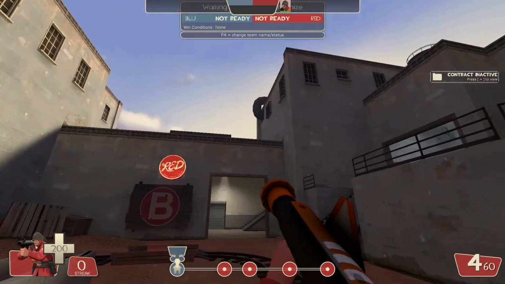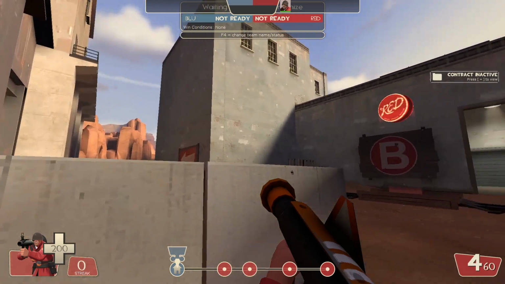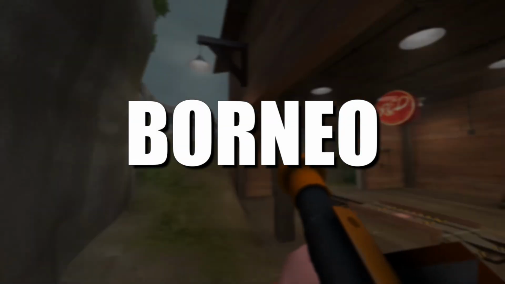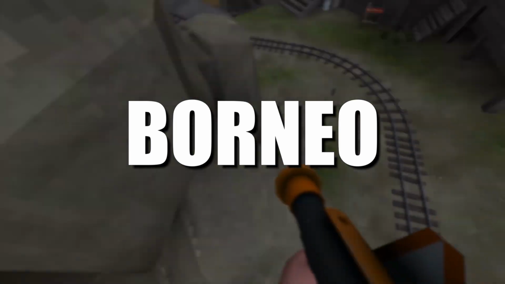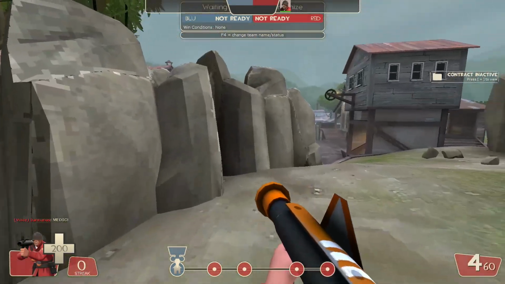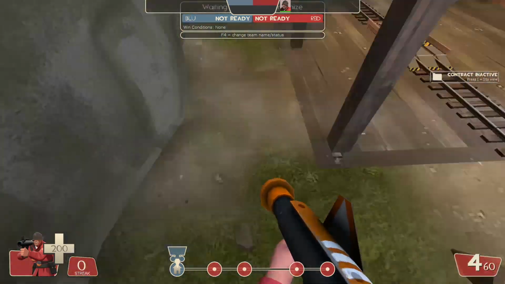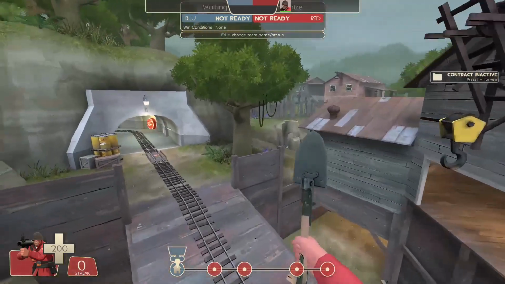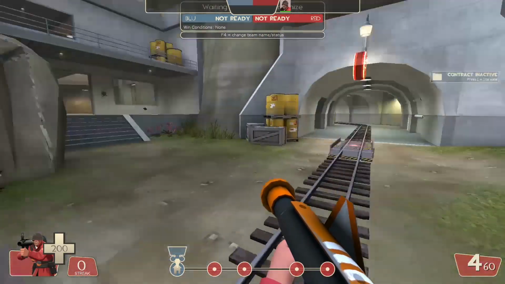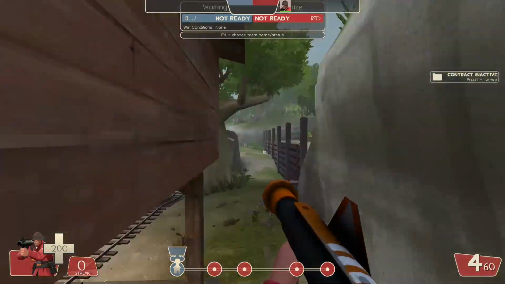Let's move on to my more experimental map, the one I've been experimenting with a lot, Borneo. Good old Borneo. Alright, so there's 3 jumps in this map. This jump takes you all the way from first to second. Very simple jump. Can get you some decently good looking frags. People will be like, what the heck, where did this guy come from? And it's also a very simple jump.